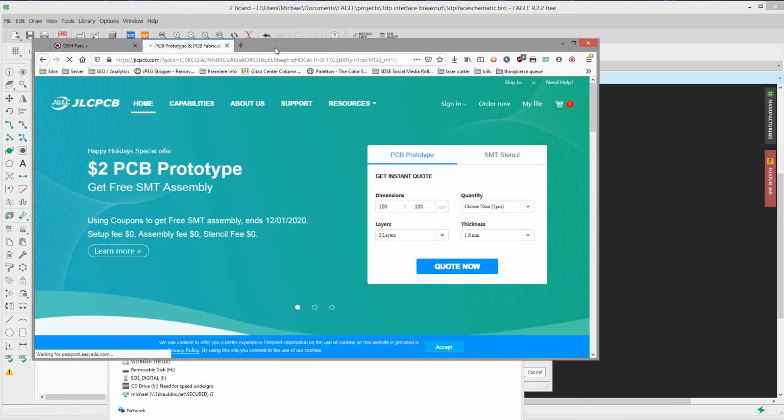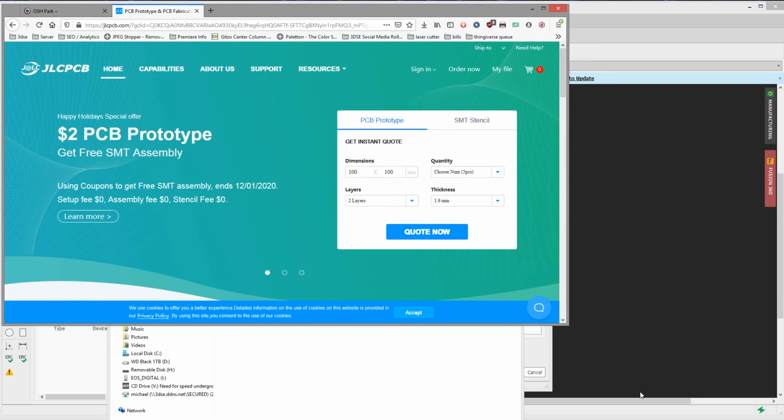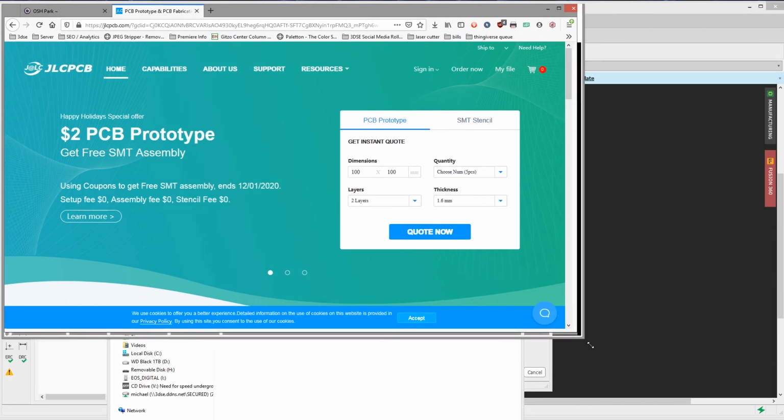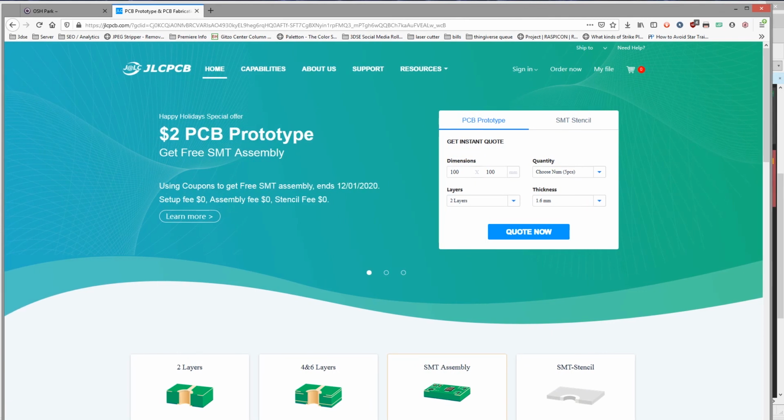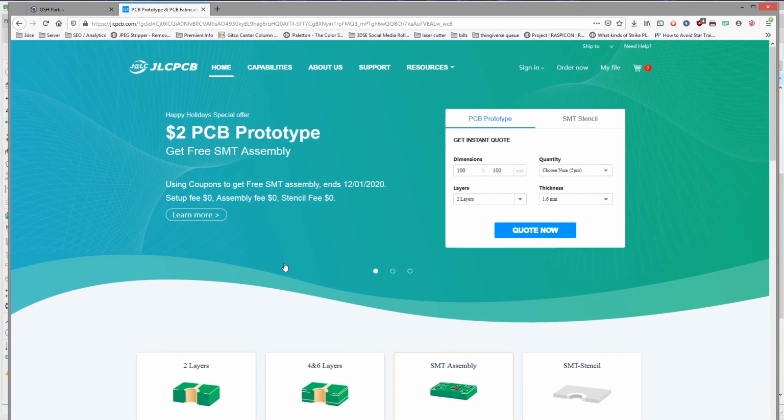So I'm just going to show you a couple of services that I use. One is JLCPCB. They are out of China, so obviously it's going to take a little longer for them to get your order out, but they are a great and really cheap solution here. So what I can do is have them do a prototype. They're really good for large orders.